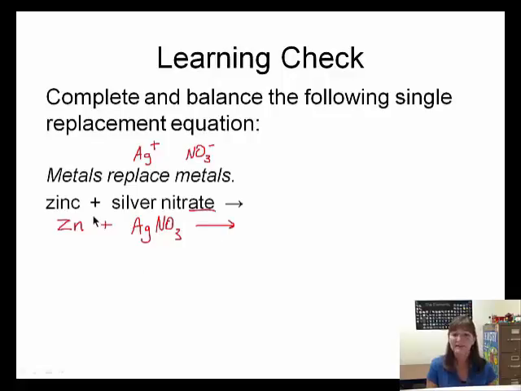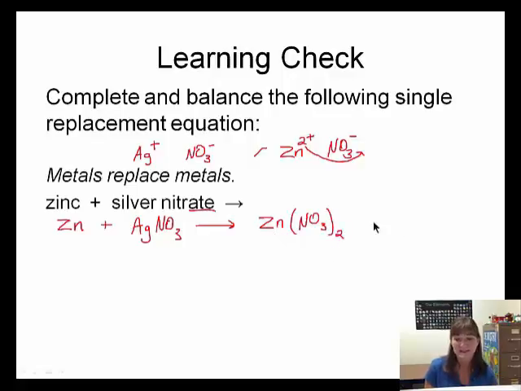Okay, now I need to do my displacing. So zinc, the element by itself, is a metal, so it's going to trade places with the silver. So the zinc is now going to be bonded to the nitrate. So before I write down my zinc nitrate, I need to think through the charges. So zinc is one of those 4 special ones: aluminum, zinc, cadmium, and silver. So on your information sheet it tells you it's a +2. And I'm going to put that together with my nitrate, which we already decided was a -1. So that means I need 2 nitrates, but only 1 zinc. So 1 zinc, 2 nitrates. You always have to put parentheses around your polyatomic ion if you need more than one of them.